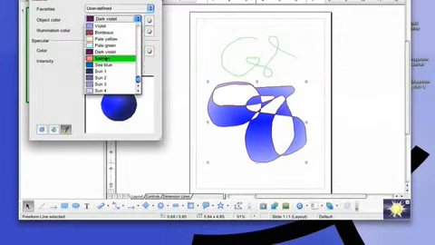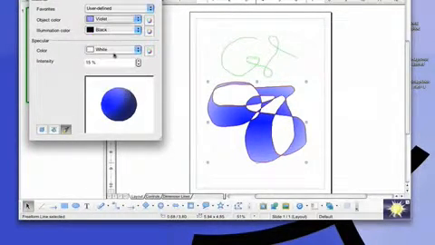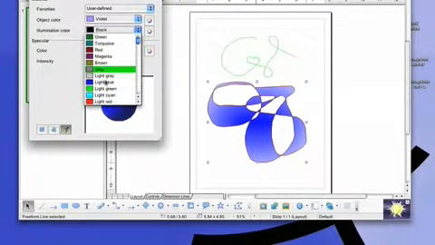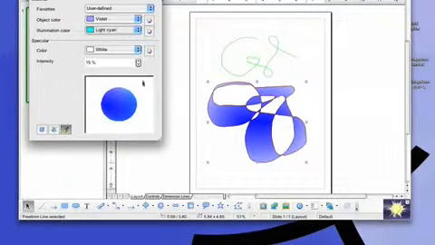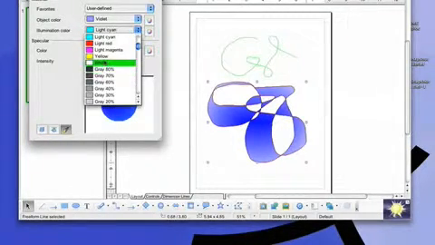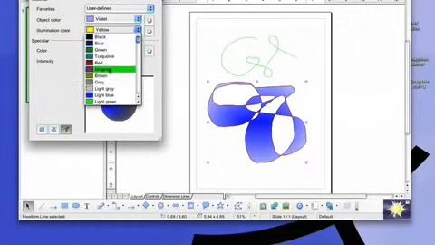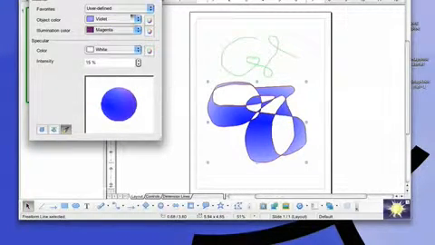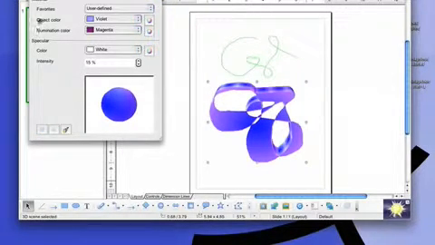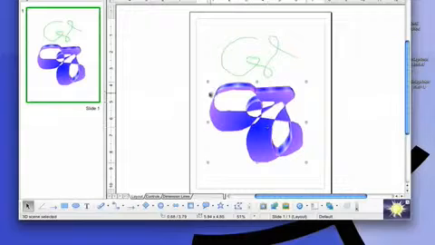And then you can change the object color and the illumination color. And as you change it, it changes in this little preview box. And then you apply it by just clicking the check mark. And then, as you can see, it makes it look pretty cool.